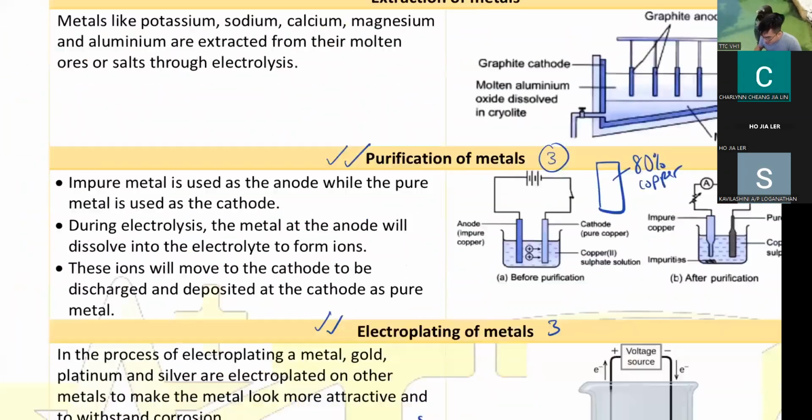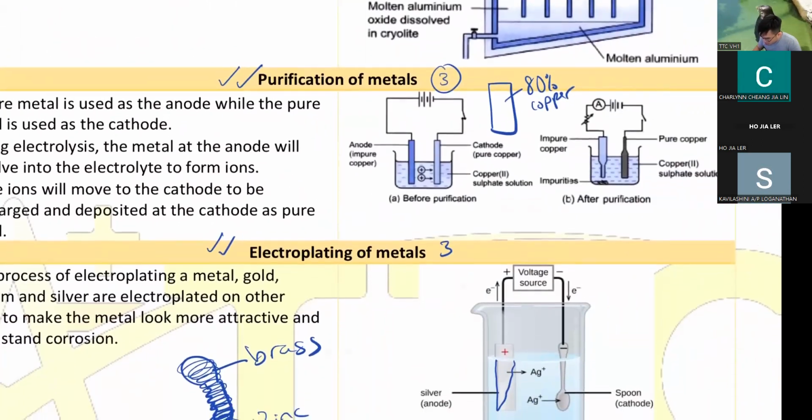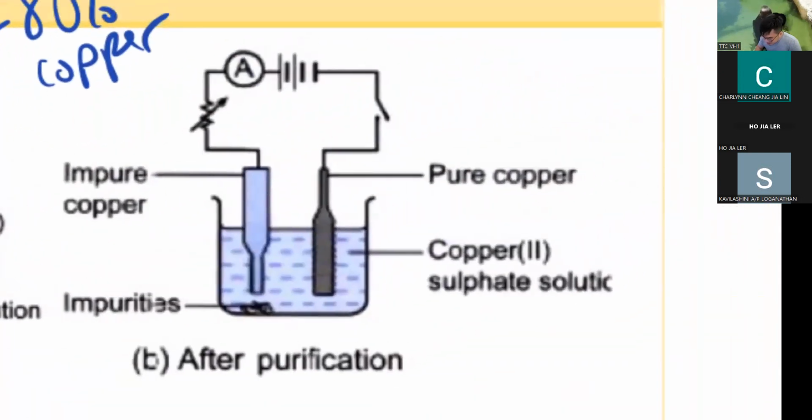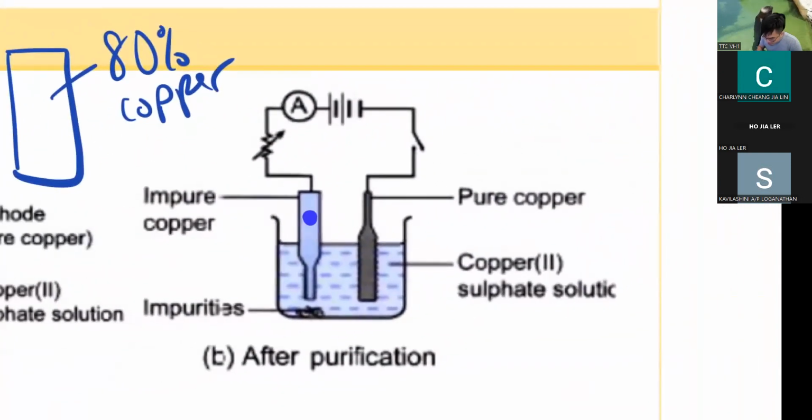So that's the meaning. If I put a piece of impure copper here, and I put a piece of pure copper here, the copper will come and stick here, the copper will jump into the water. Remember? The copper keeps jumping in, only copper will jump in because they are brothers. So the copper will jump, and now this thing is corroded.